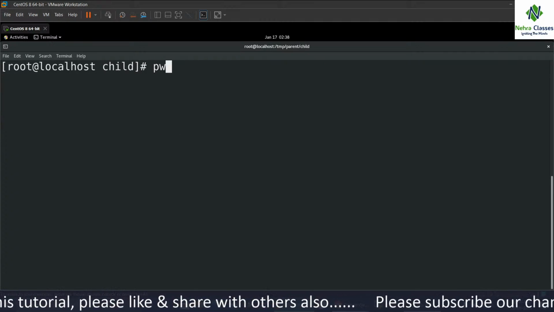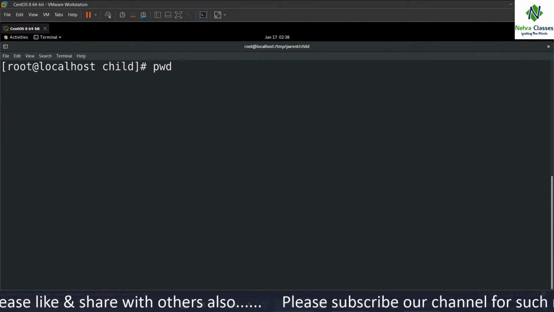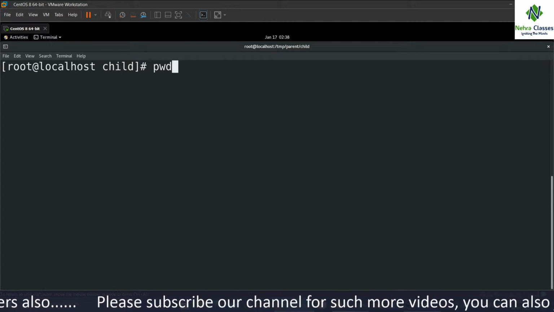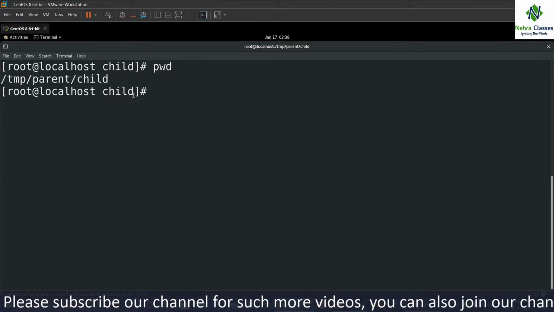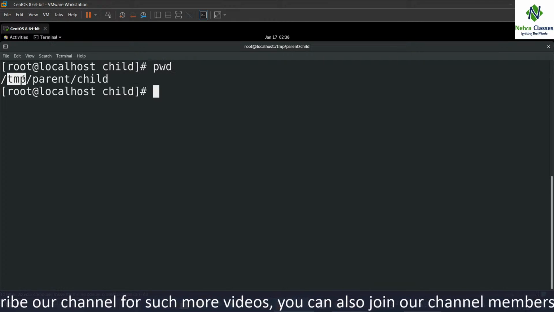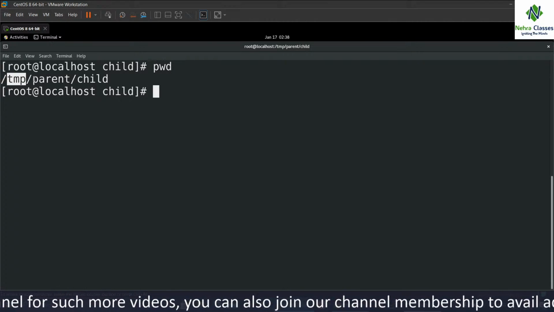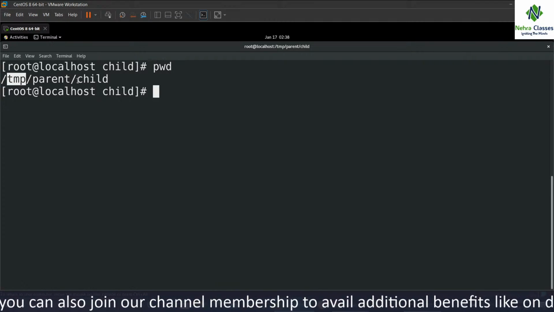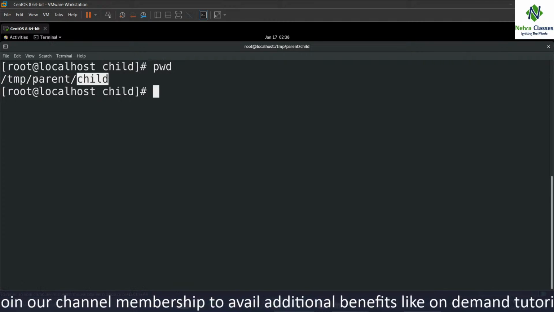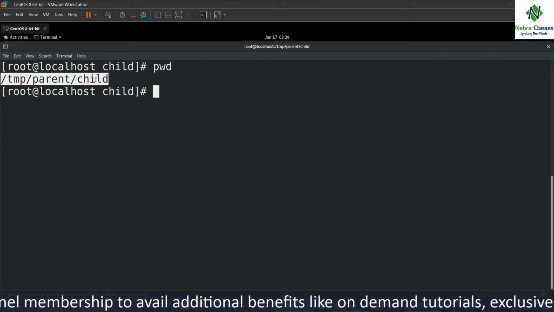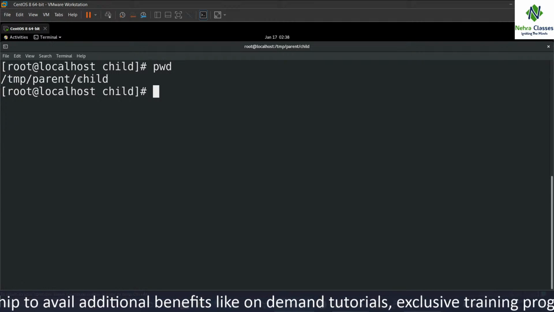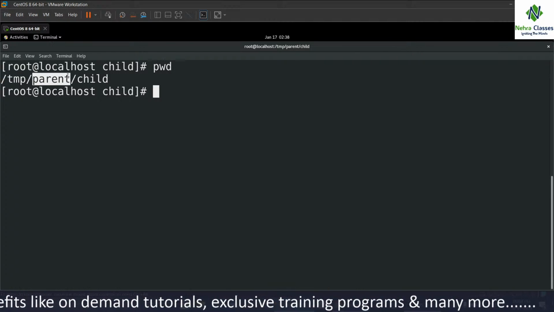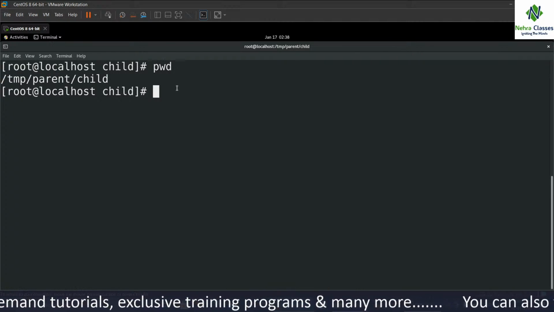Now let me show you the present working directory location. The present working directory location would be /tmp/parent/child, because I have just created the parent directory inside /tmp, and after that I created the child directory in the parent directory. So this child directory where currently I am working is a child of this parent, and I want to go back to my parent directory.